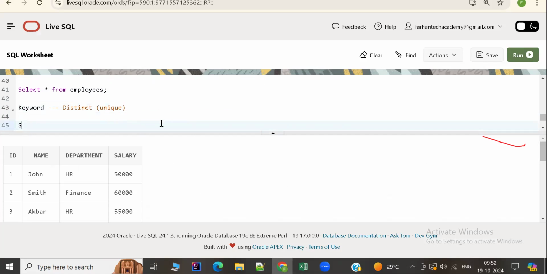But if you mention select distinct ID, see, this distinct works only on some specific column. Here it will not work. Okay, let me show you.